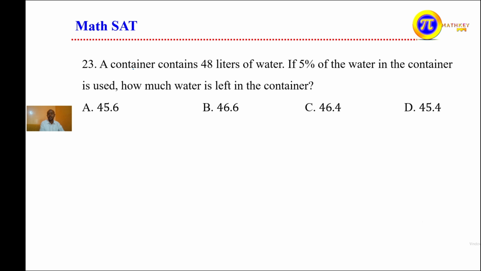The next question says that a container contains 48 liters of water. If 5% of the water in the container is used, how much water is left in the container? We asked how much is left. So first, what is the total liters used? That means 48 times 5%, which is the used water. This is equal to 48 times 5 over 100.